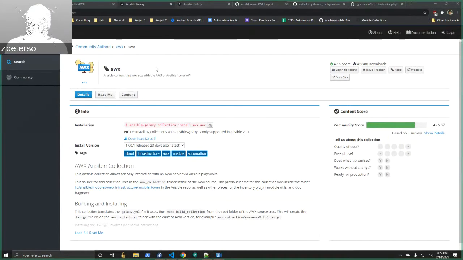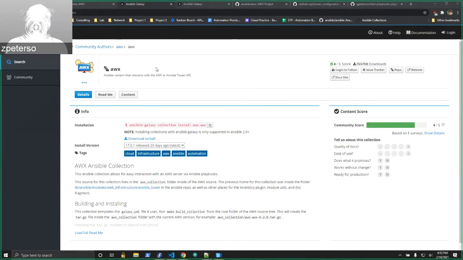In Red Hat, we have communities of practice, which is something that we in consulting frequently recommend: you should have a community of practice for automation, where people in your organization, be they stakeholders, interested parties, developers, or everyone in between, get together on a regular basis and just talk about what's up. Almost like this meeting, same kind of format. Maybe there's a topic, but mostly you just talk about what's going on. And in that meeting, a topic came up that, hey, there are all these different ways to use this AWX collection. Why don't we try to get all those parties together and come up with one?